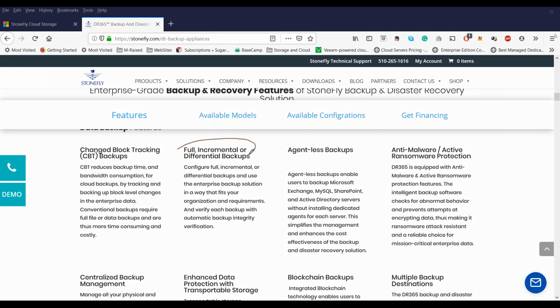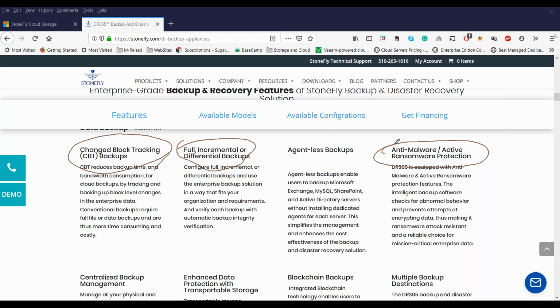We have a change block tracking system, meaning that for any changes that happen on the system, we only back up the changes, not the full. That allows us to do everything faster and much more efficiently. And as I said, it has ransomware protection for you.